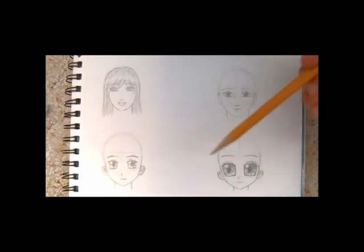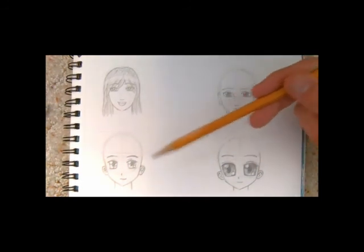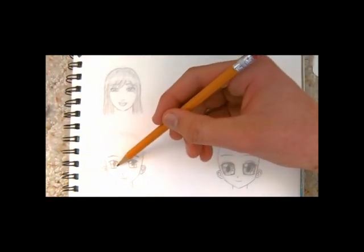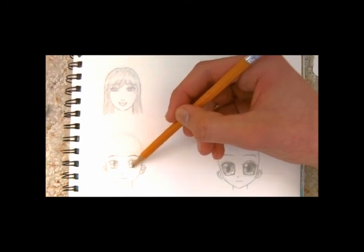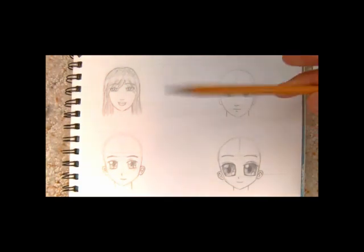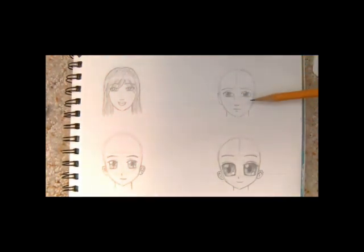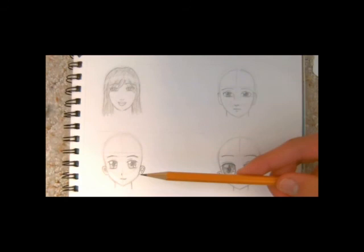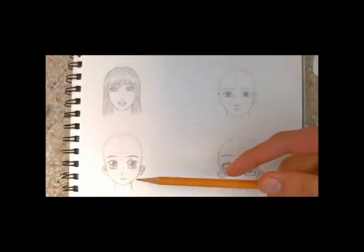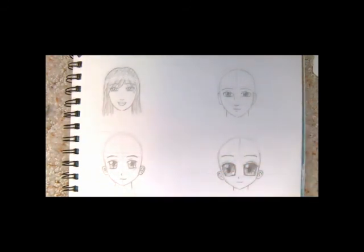So, anyway, the shading on the eyes as well is also a very important key factor. The more you shade it, the darker the character's eyes are. If you want to shade them really dark, like this guy here, he might have brown to black eyes, whereas these guys here, like this, probably this guy, he or she, depending on how you make it, will probably have maybe green eyes or blue eyes because of the shading that is involved.